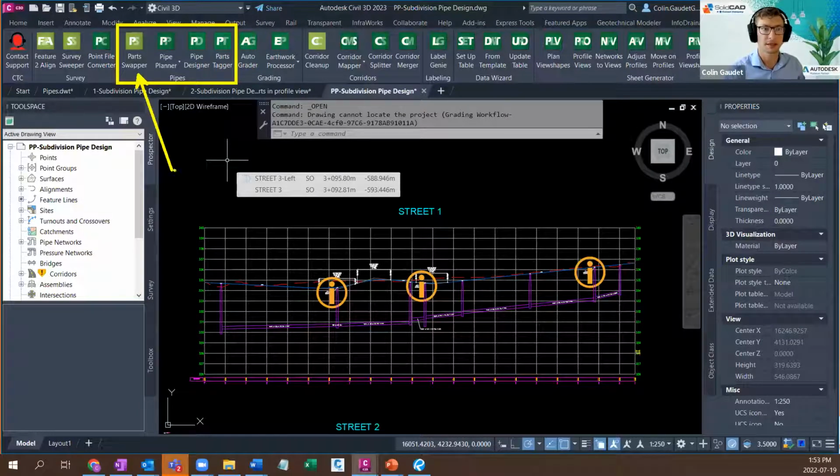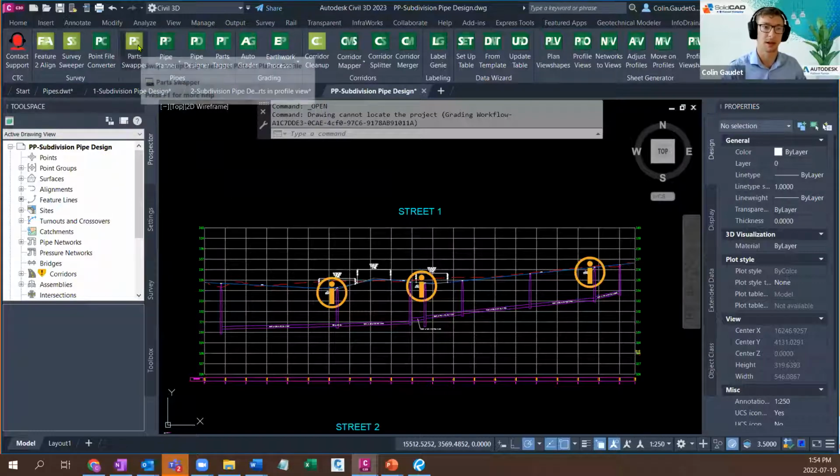Notice that this guy's a lighter green right there. So lighter green because it's an awesome tool. It's a free tool, so you don't have to pay for the full suite to get those lighter green tools. You got a couple of them in here with corridor cleanup, feature line to align, and survey sweeper. All very useful little commands that are kind of offered up as little freebies by CTC.